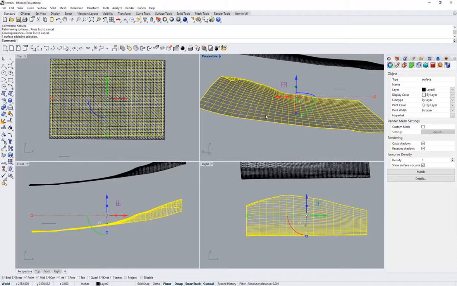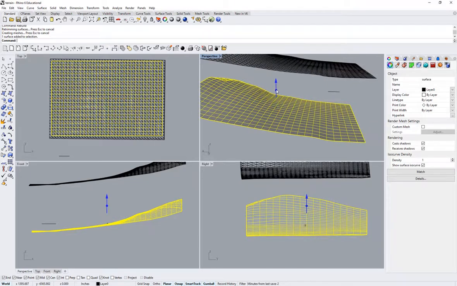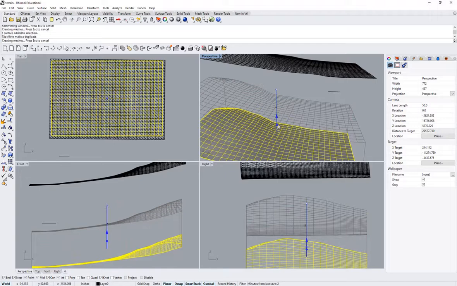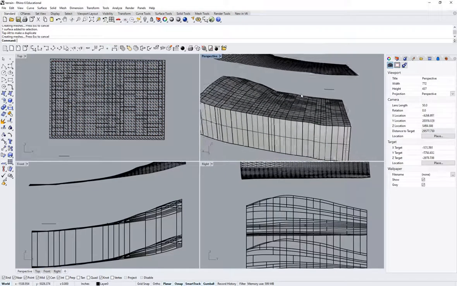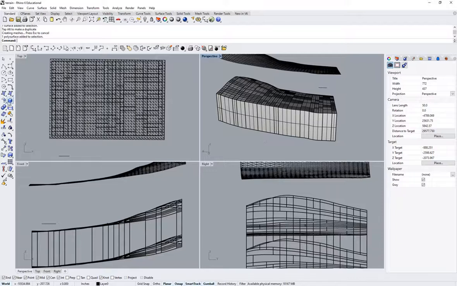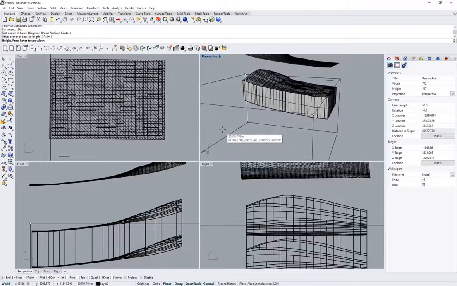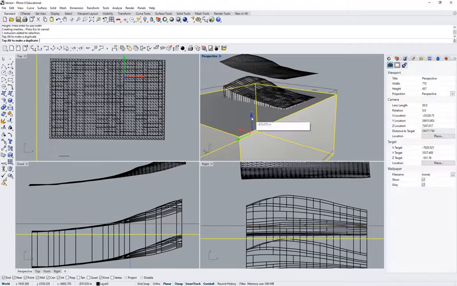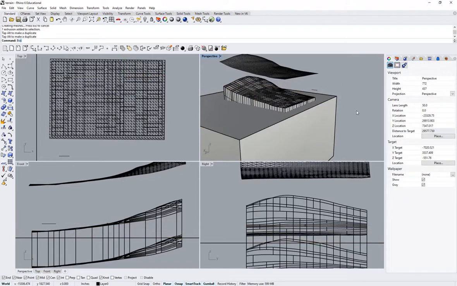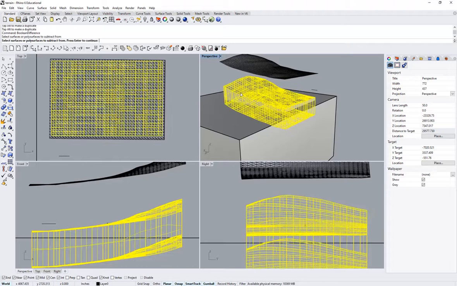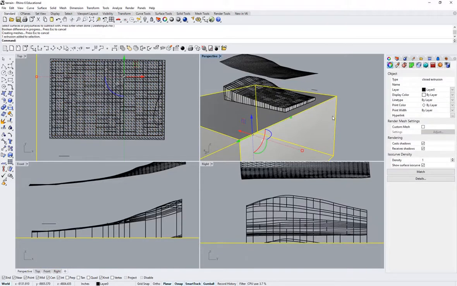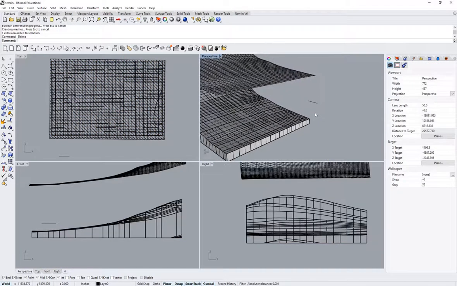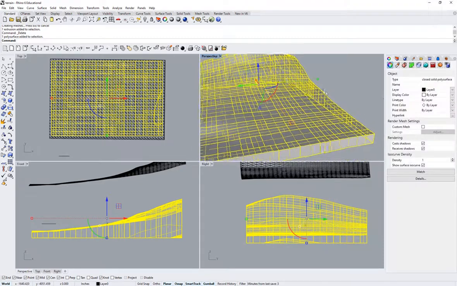If I want to add some volume to this, I can extrude this surface. And if I want to level this, I can use a box to create an eraser. Move this down a little bit. There we go. And I can use Boolean difference to take my block of terrain, subtract with this, and now I have a pretty smooth surface that I can work with.